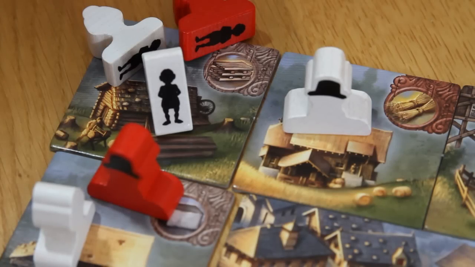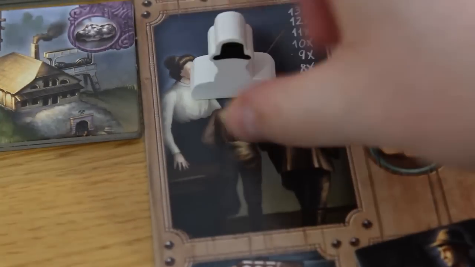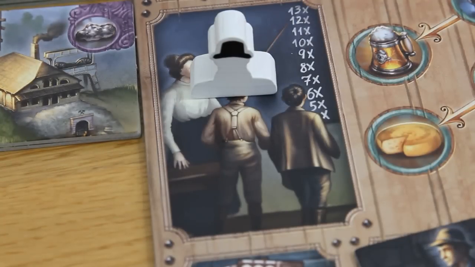Step 4. All children go to school. So we take our child and place this child with the normal side now showing on the school.